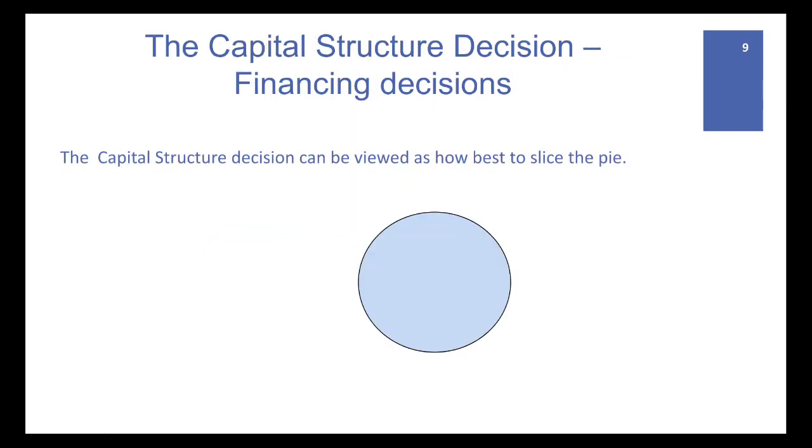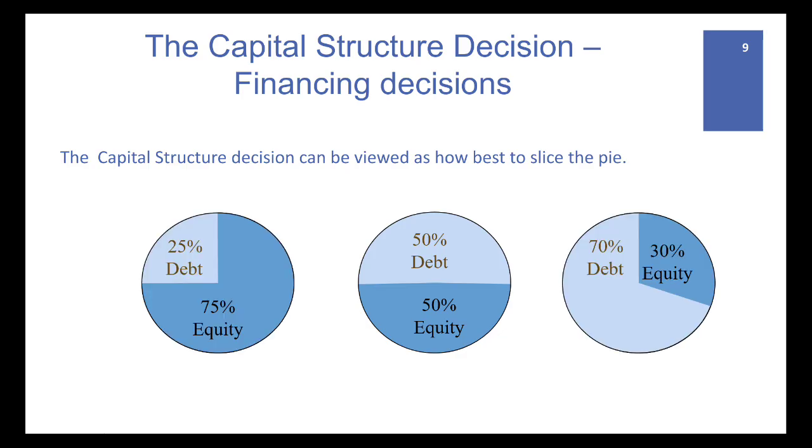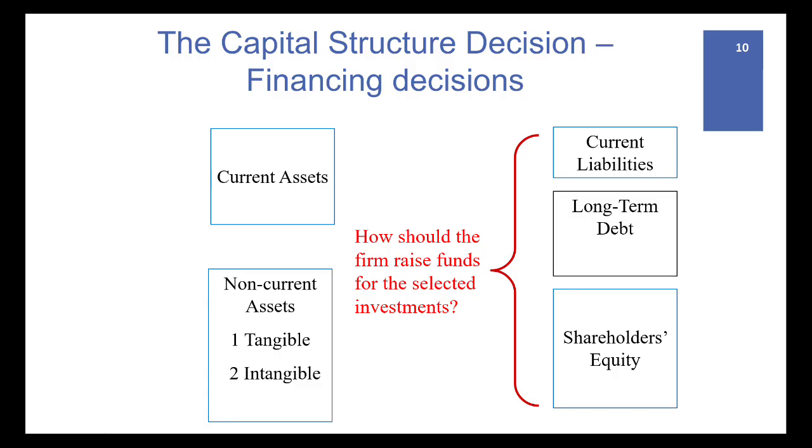Now, financing decisions. So this is what we learned is capital structure. Yeah. So it can either be debt or equity, right? Now, you can either finance your business with debt or equity in different ratios, proportions, like 10%, 90%, whatever, right? You choose. How should the firm raise funds for selected investments? For example, if you want to buy inventory that's an investment, where do you get the money from? I highly do not suggest getting a long term loan for buying inventory. I will suggest basically a bank overdraft, something quick.